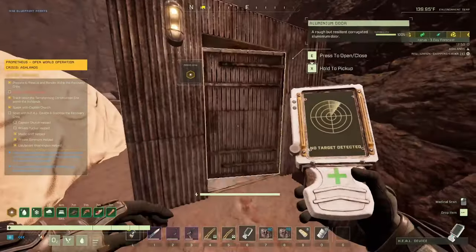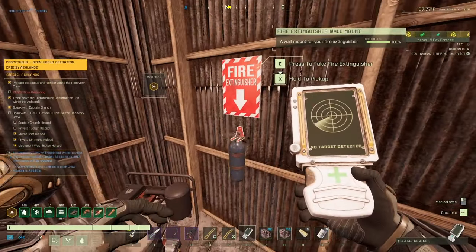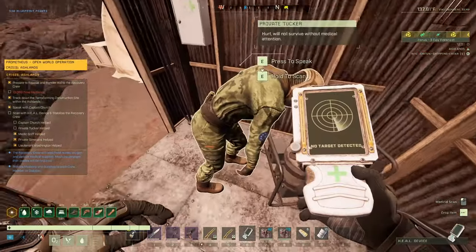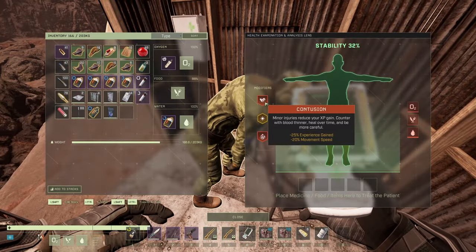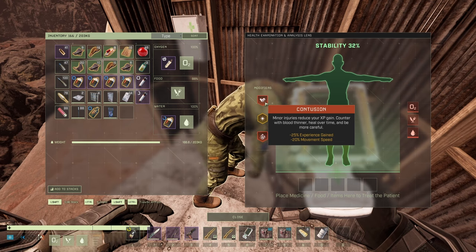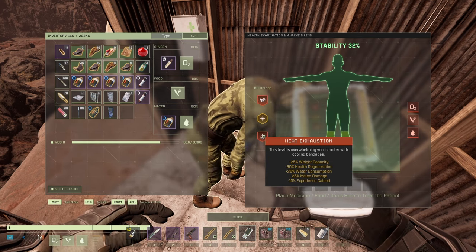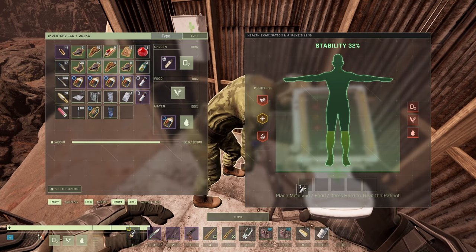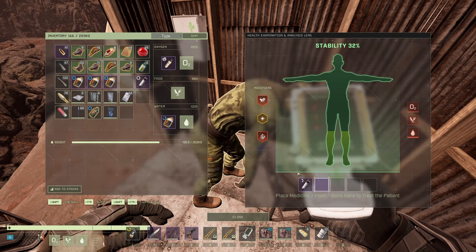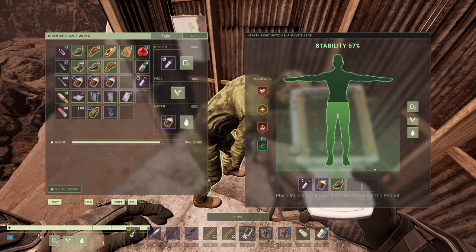Oh, in the outhouse? Are you serious? Fire extinguisher. Perfect tucker. How are you today, mister? Contusion. Counter with blood thinner. Blood thinner. I don't have that. Heal over time and be more careful. Whatever. Heat exhaustion. Cooling bandages. Well, this boy needs a little more here. Oh, I don't have the blood thinner. Gonna give him something else to fix him up.